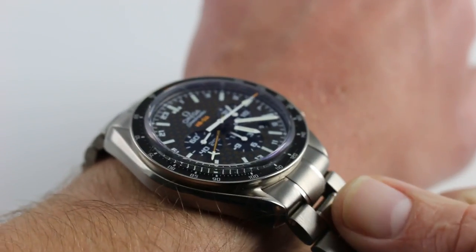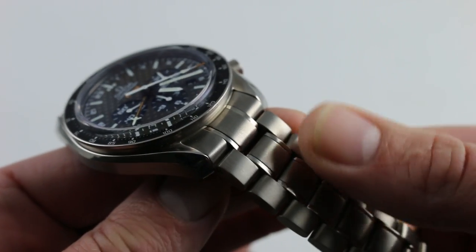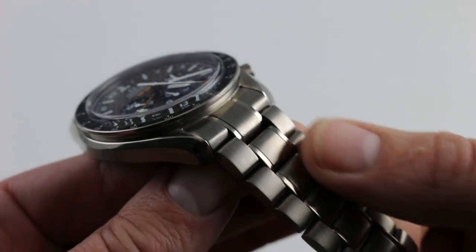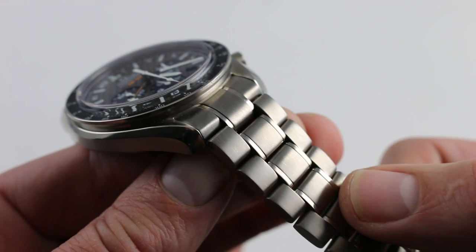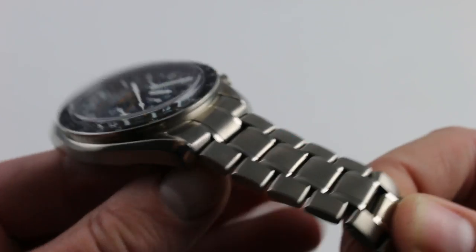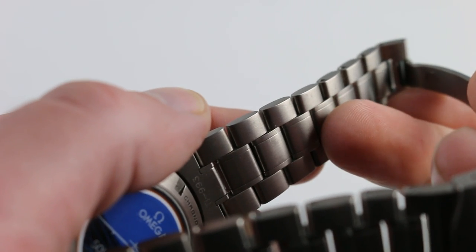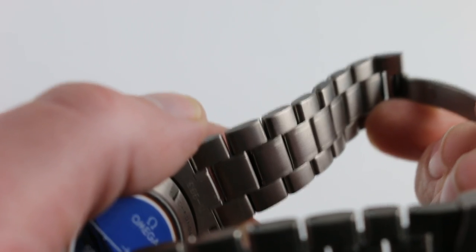It's on a superb three-link Omega bracelet featuring alternately brushed and polished segments to give a little bit of differentiation. The style with the brushed portions in contrast to the polished portions means that, although the three-link design does evoke Rolex's Oyster, this one is just a little bit more ornate — a little bit more differentiated with gorgeous visual articulation thanks to the contrast. When you look at the back, it's beautifully finished in a functional sense, with broad gaps between the individual links, so it does a great job of avoiding pinching skin or pulling hair.